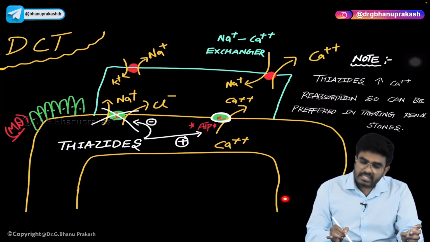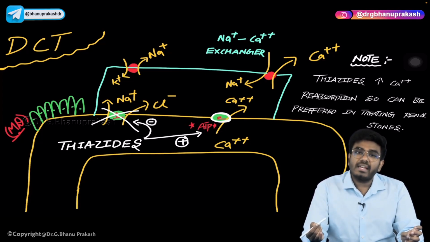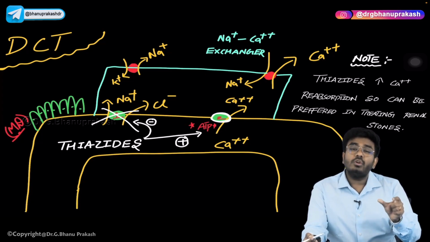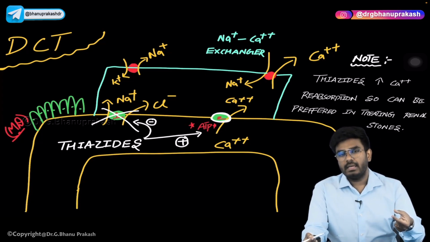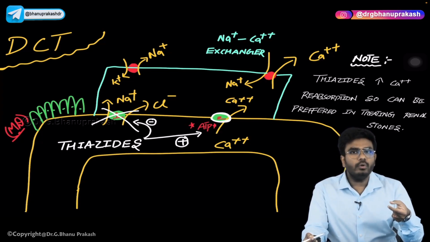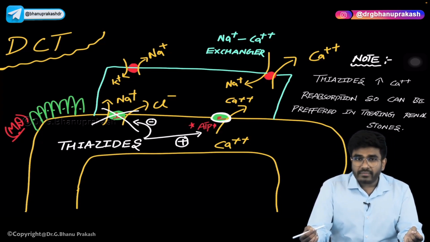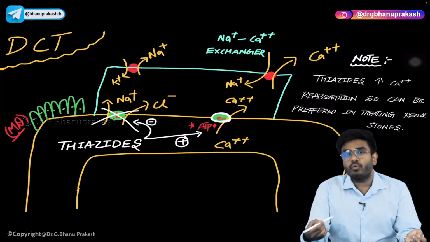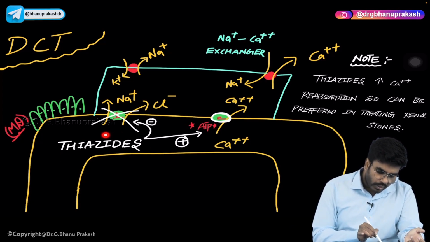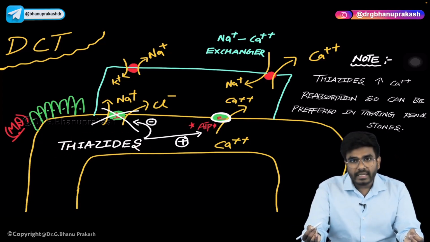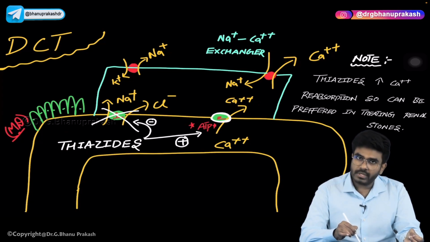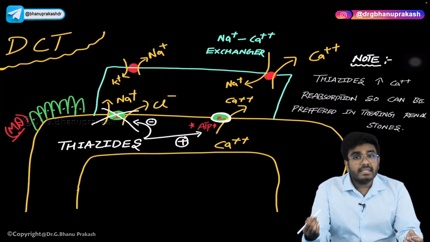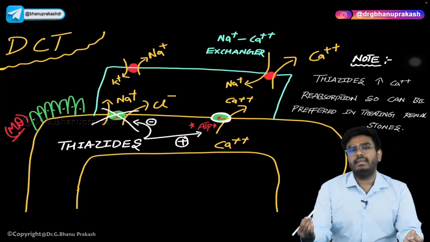So a lesser amount of calcium is going into the renal pelvis and ureters. If less calcium is going into the renal pelvis and ureters, what happens to the incidence of stone formation? Definitely going to decrease. So in those persons who are suffering with recurrent renal stones, or recurrent nephrolithiasis, which drugs are we going to use? We are going to use thiazide diuretics. Why? Because thiazide diuretics increase the calcium reabsorption, so the incidence of stone formation is going to be decreased.